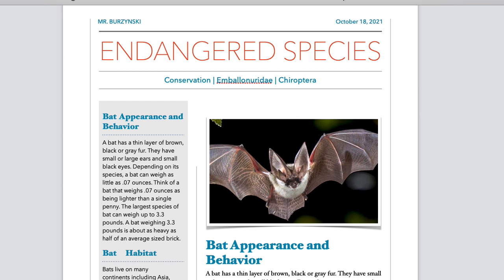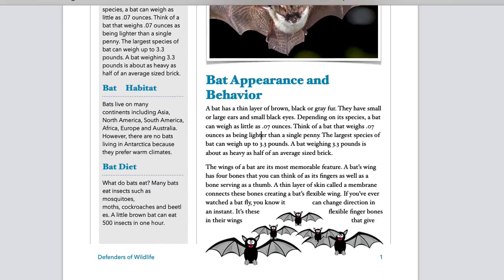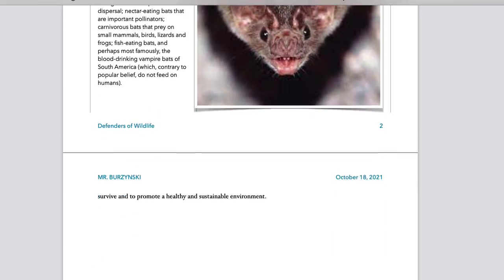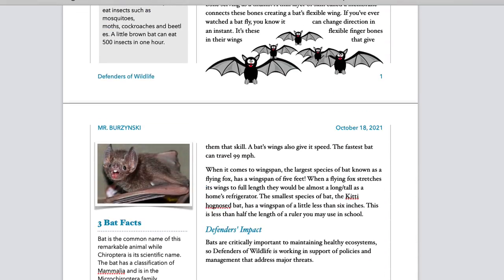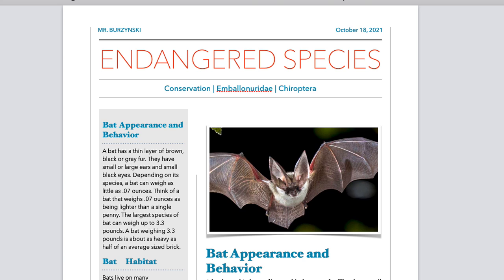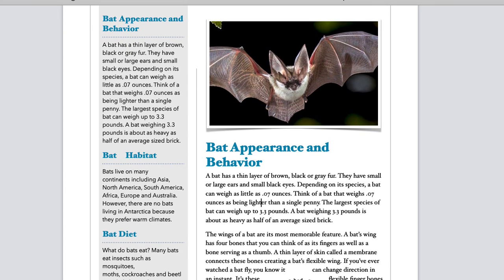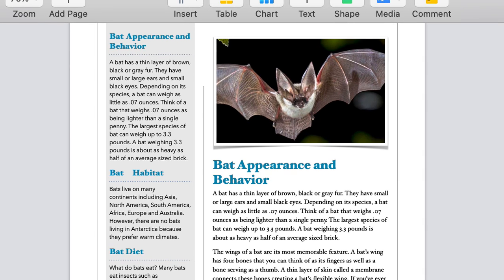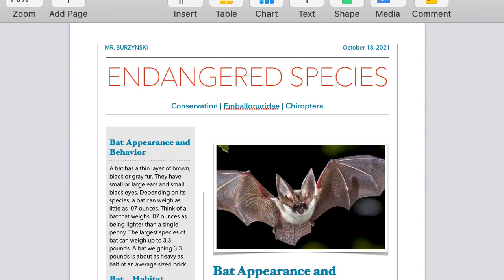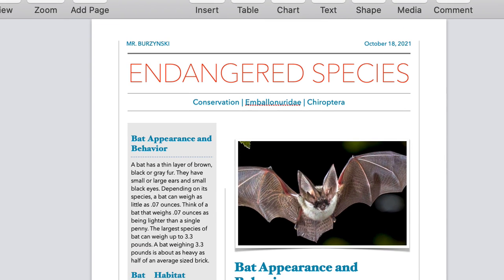Okay, so now it seems like I am finished, right? It looks pretty good. Looks like everything is in order. I'm ready to turn this in and get failed by Mr. Brzezinski because there's still some things wrong. So before you turn in anything, here's what I want you to do. I want you to open up the same template again and go side by side.